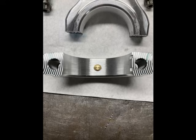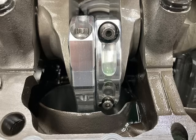You can see there the dowel, and you can also see the serrations on the cap, and those fit the serrations on the rod itself. Aluminum rods are much bigger. The big end is usually pretty fat, so you have to do some allowances on making things fit.